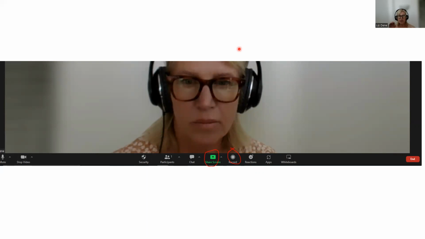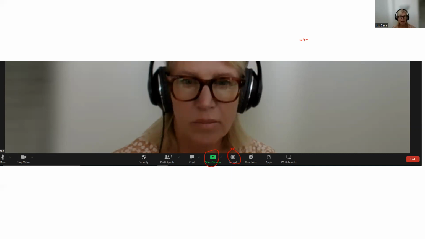Look for the three little dots, three little black dots. It's not very accurate, but you can imagine these are three dots. You click on that and it'll say more, and that will bring up a drop-down box, and it'll say record as one of your options. So it's pretty easy. Just, as I said, play around with this.